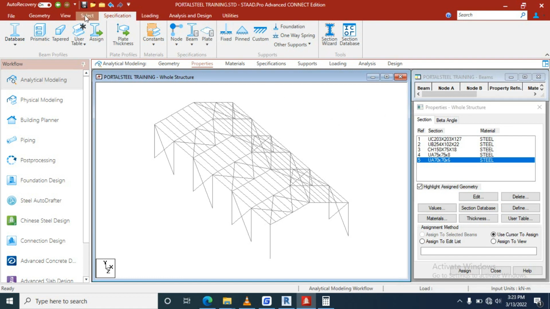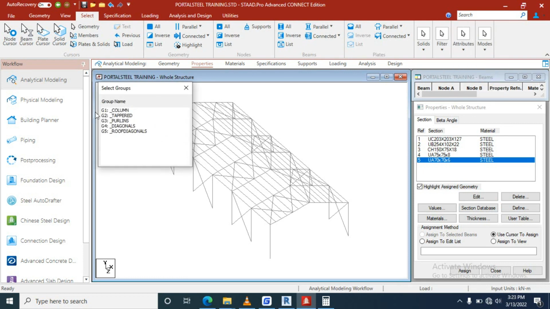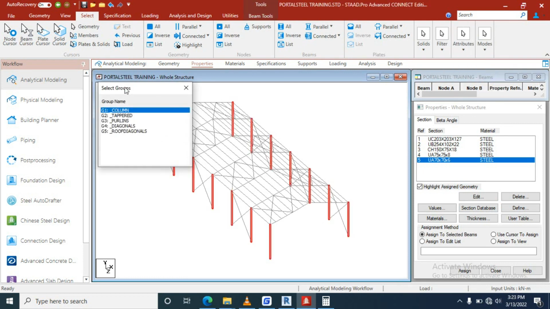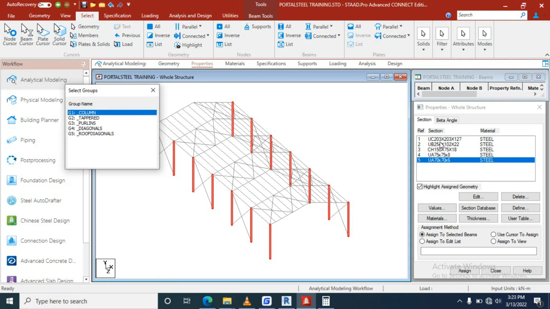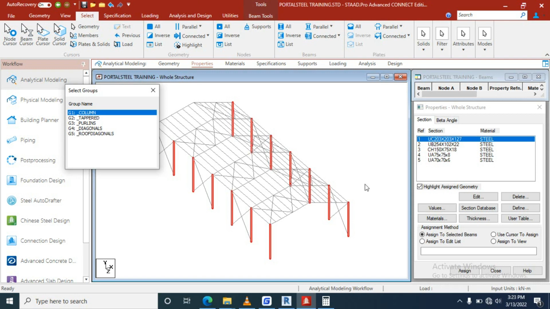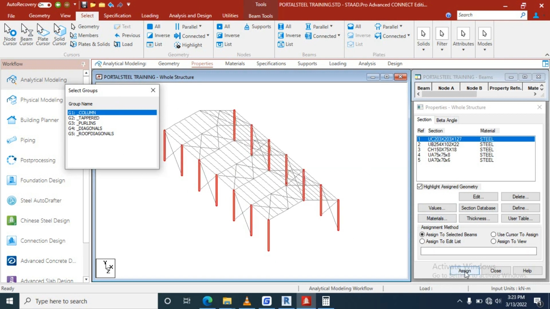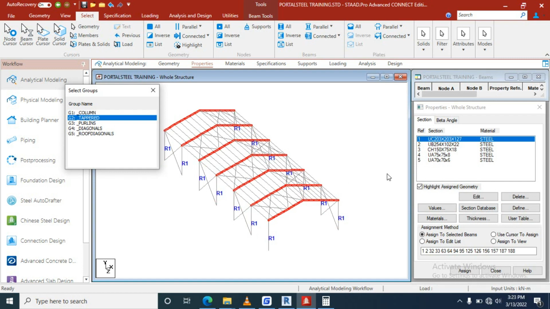To select now, select and assign. I'll use attribute by group. Select all columns. Then universal column. I'll select all columns here. So everything is selected. Assign to selected beams.